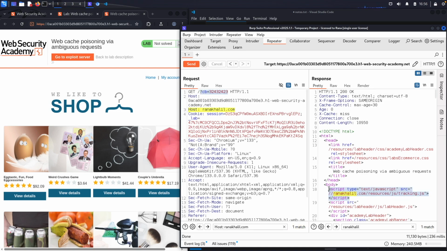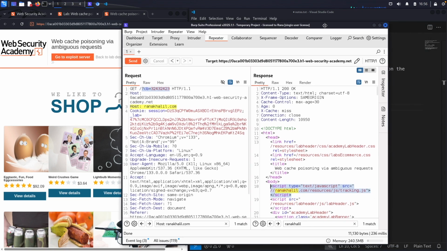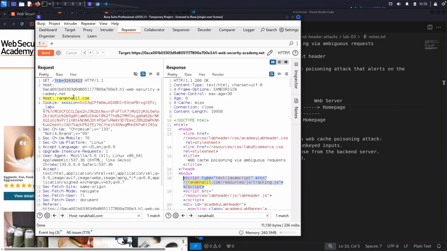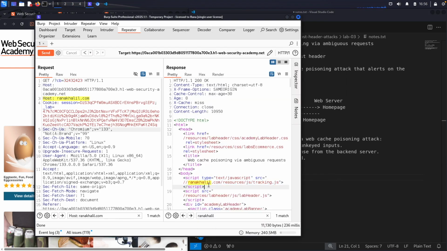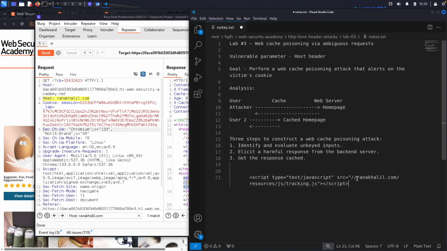And we're going to copy this and see where our host header payload is being injected. It doesn't look like we properly copied. Let's copy it, paste it in here. What this code is doing is essentially saying run this script, which is JavaScript, and the script is located in the host header.